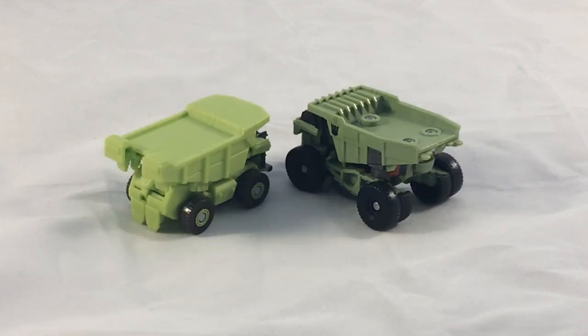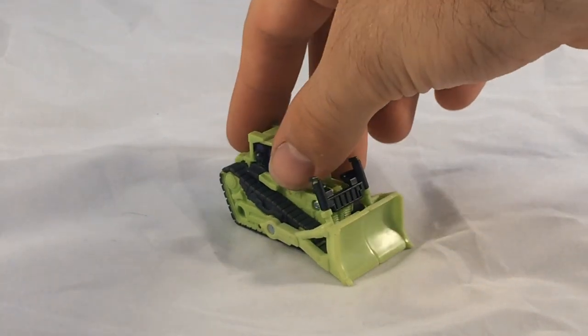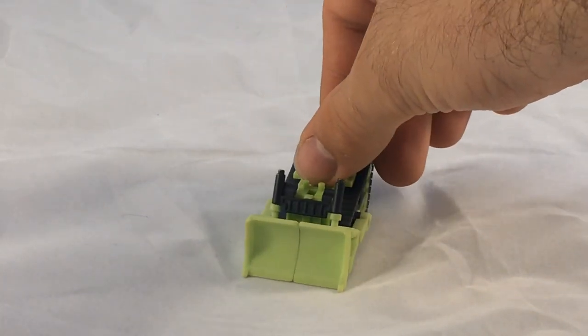Regardless, Long Haul is already generating good towards this combiner in his alt mode. The only gripe I have is that the bed isn't quite deep enough. I can forgive it though, given how he transforms. Continuing on with the legs, Rampage's alt mode is also fairly decent. Is that grammatically correct? Can you say fairly decent? Anyway, again, the alt mode here is pretty good.